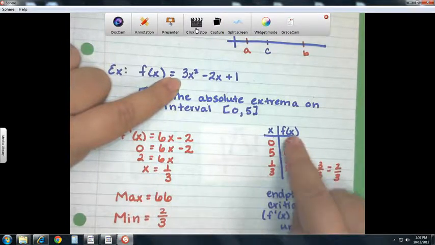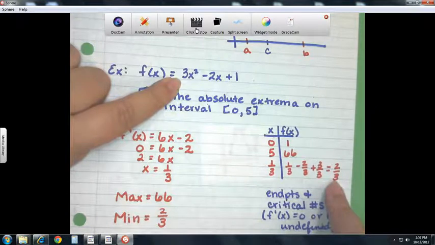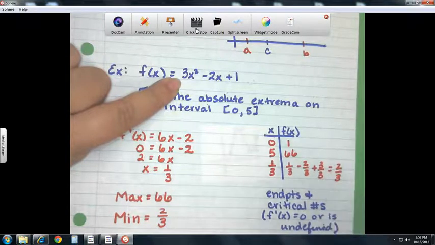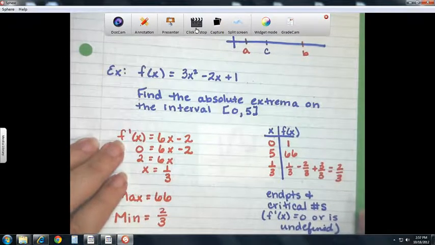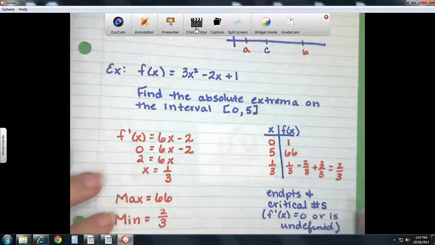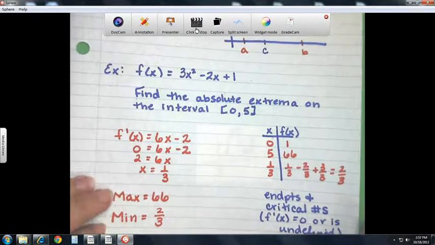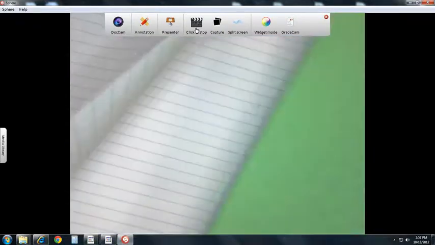Let's do one more of those. And then we will move on to the other theorems. Next class, we're going to be learning all about the relatives. Today, we're focusing on the absolutes. Let's do one that's not going to turn out quite as nice. Can you do it with like an undefined? That's what I was doing.